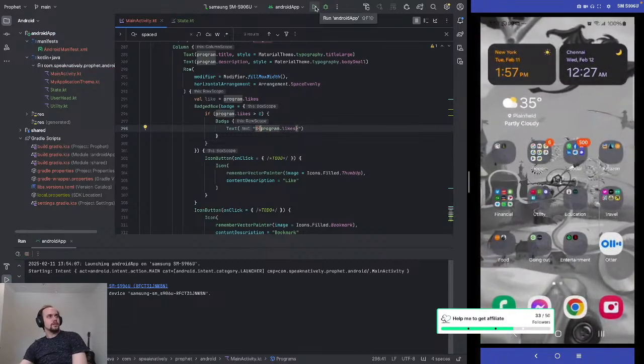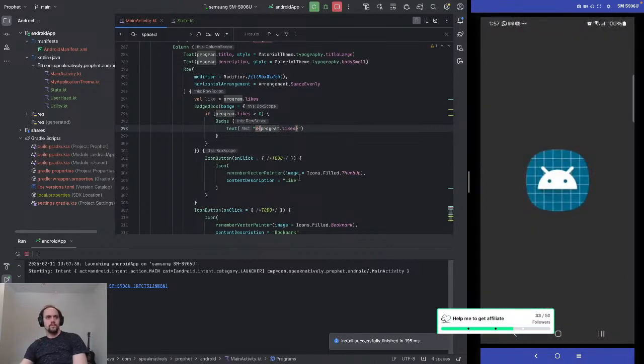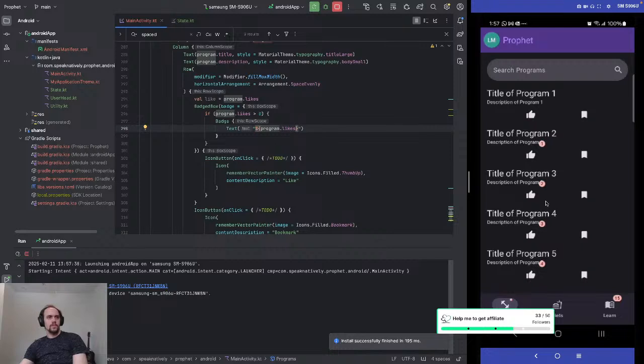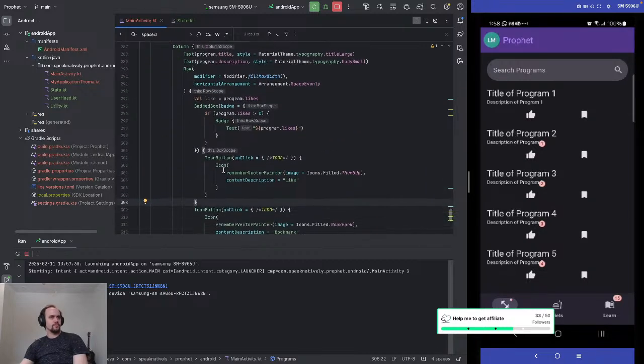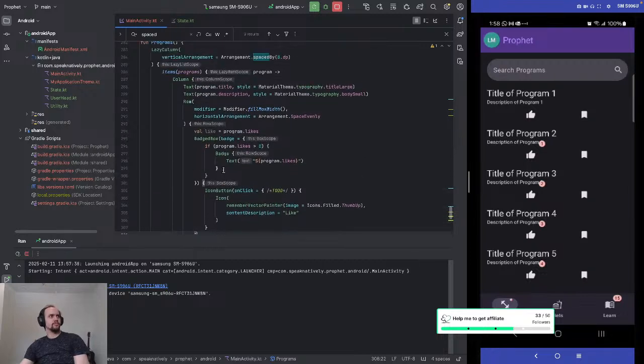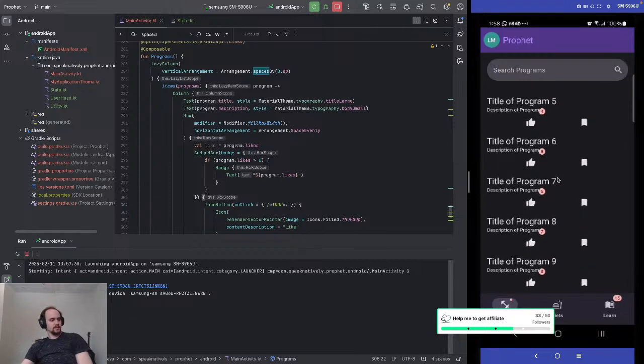All right, let's just see what that looks like. Okay, I don't like that it's all the way up here. Kind of interesting that that's how it turned out. I mean, that kind of explains why it's experimental, I guess.